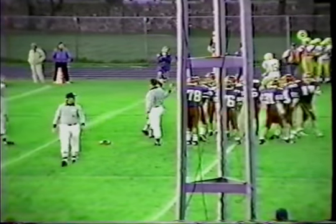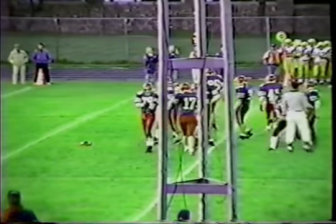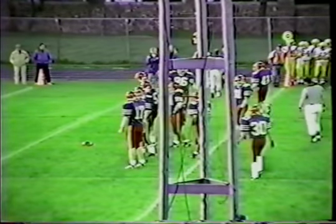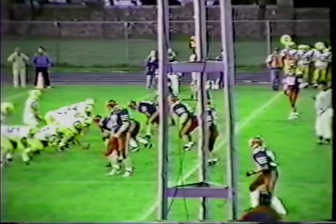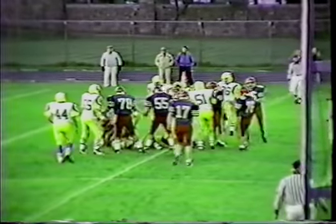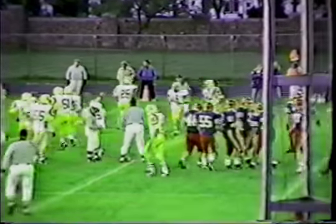3rd down and 14 yards to go for Esko Eskimos here in the first period, as the Chisholm defense has reared up its ugly head. Solid, tight. Solid wall so far. You bet, it's good to see Chisholm stick in there. I know they've had a good week of practice. Chisholm lines up in 5-4 again. Wing left, or excuse me, wing right, spread backfield. Stewart has it, he's dropped in his tracks again. Bringing up 4th down and about 16 yards to go for first down, and Esko will punt.